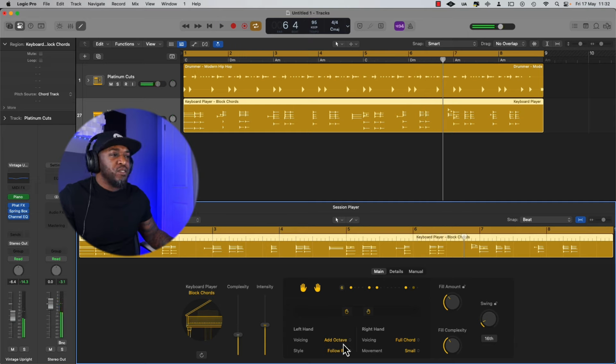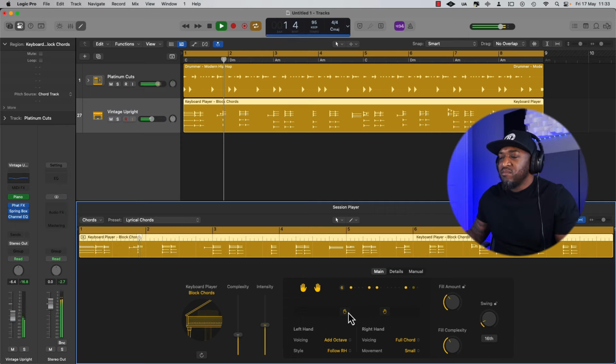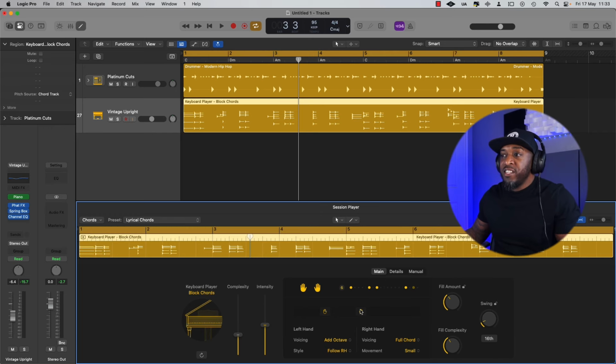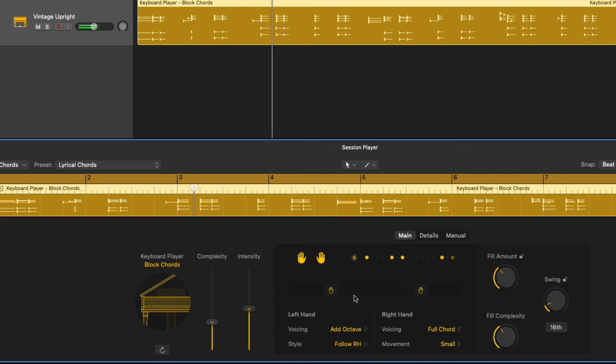It just gives you so many options. You can change the hands. You can bring the hands down to the left to play lower down the keyboard range. You can get the right hand going up higher. So if you wanted to start off your intro lower down in the keyboard range, you can, and then go into the verses, take it up higher. Just so many options on here for you to create and to be creative. I'm still new to this update, so I need to spend a bit more time with it, but you can see how many options you have.